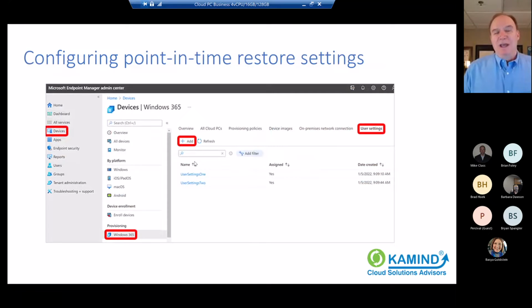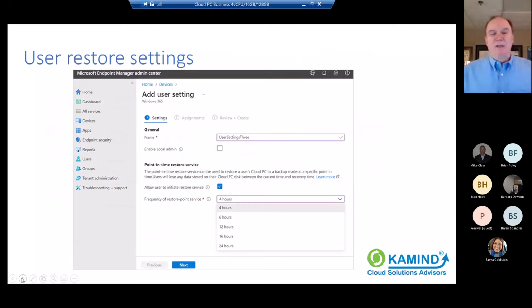So you can go through, and in this case, we're showing how to do point-in-time restore settings. So you can do your normal backups and everything else on top, and you have the restore points and take advantage of the cloud. So you have capabilities to do those types of features. Now, in enterprise environments, you also have other things that you need to do as well. When you look at your environment, you're trying to figure out the best way to manage the backups and the times. Like in this case, I can restore a Cloud PC. What are the snapshots that I want to take? Very similar to what you're going to do on a Windows 10 or 11 device.